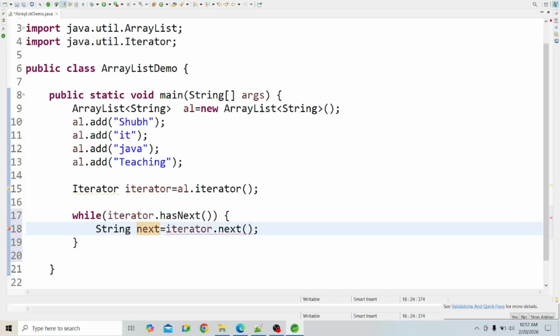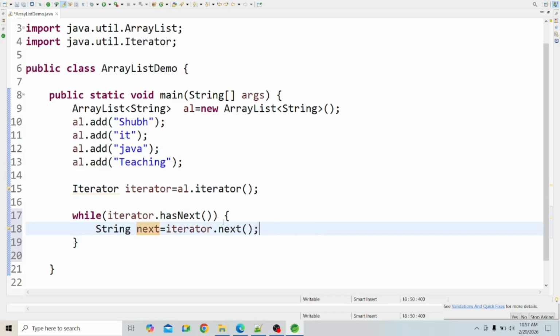We can give the reference variable name next. Oh, it is asking for a cast.